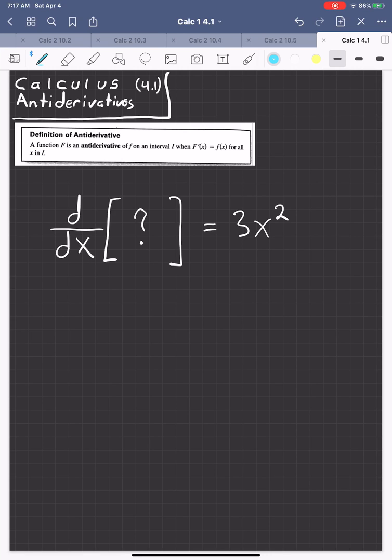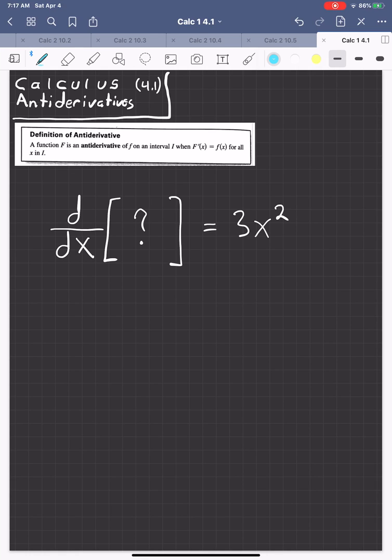And likewise, I don't really want to know about derivatives unless we also have integration, because we want to be able to go forward or backwards. So we now turn our studies to the inverse of the derivative, which we call antiderivatives.